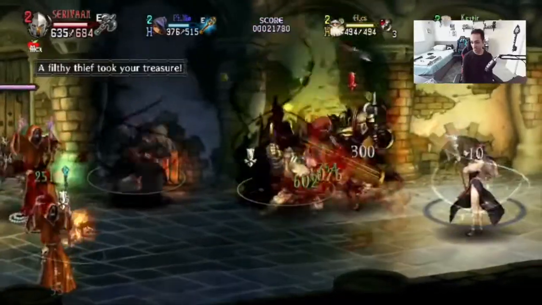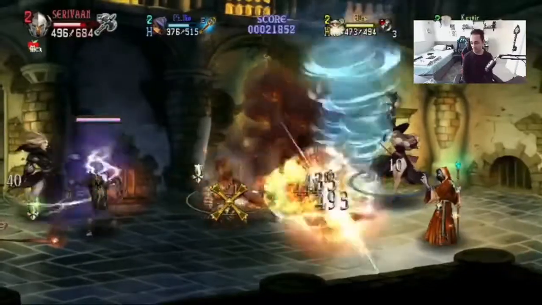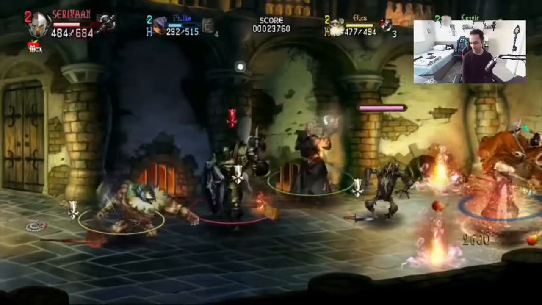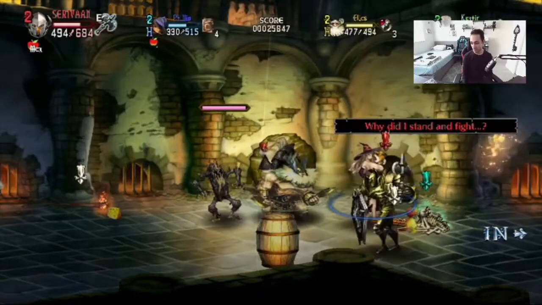Look at that massive damage. Beat that guy trying to steal the treasure. Okay, we got more treasure though. Let's get that. Look at that. Look at the dwarf. He just tossed people. Jeez. Getting all this food.